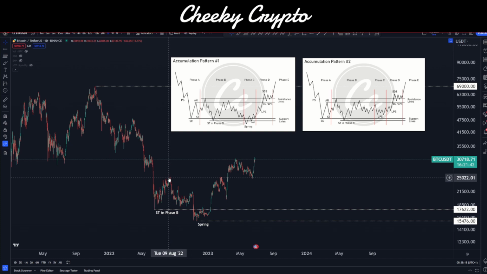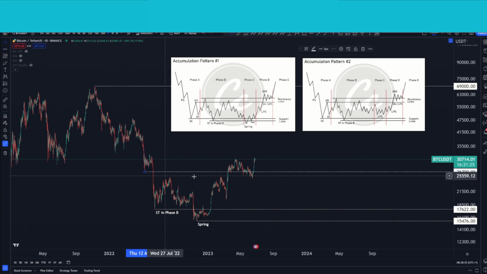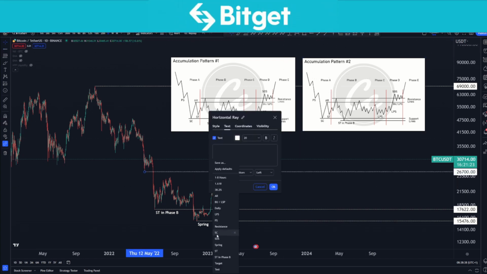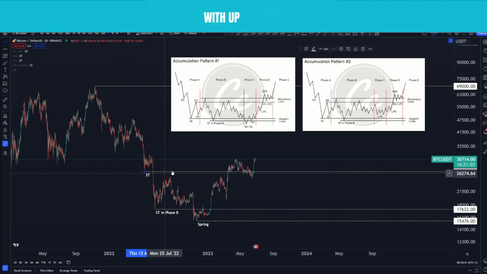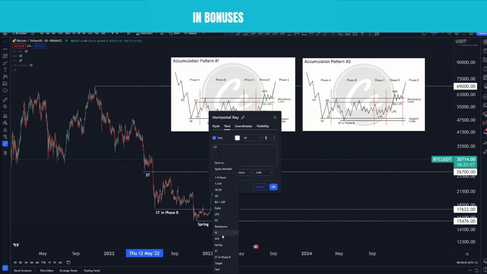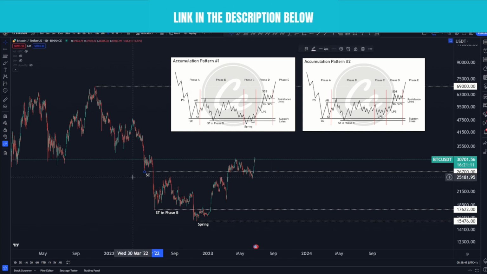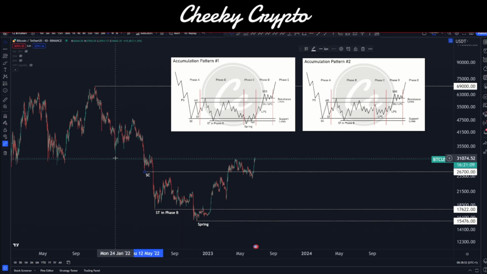That means that we're testing the area just here as our kind of resistances, and again we then start to lose the ability to look at it like that. Okay, so let's try to map this out so you can see this low over here must then be our selling climax right here. Okay, so if I tag that up with an ST right in here, so SC, not ST. Let's try that again. SC. Yeah, there we go. So that would be our selling climax, which would mean that up here would have to be our preliminary support. So let's go ahead and tag that in here.